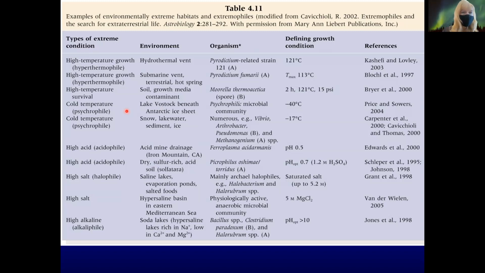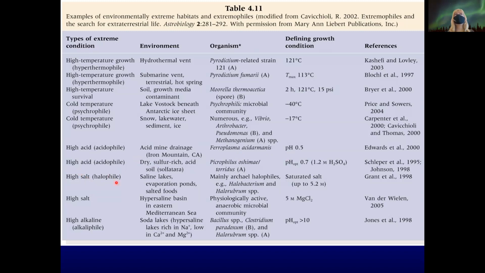So that's another example. And then you have high acid conditions, acidophiles. From acid mine drainage, unfortunately, there's plenty of acid mine drainage environments. Probably one of the most famous is on Iron Mountain, which is kind of weird because we have Iron Mountain here in the UP, but there's Iron Mountain, California. They have, unfortunately, a well-studied acid mine drainage system there, but pH 0.5. What's our stomach? Our stomach acid is what, pH 2, I think, between 2 and 3 maybe. That's about as acidic as we get. That's just part of our body.